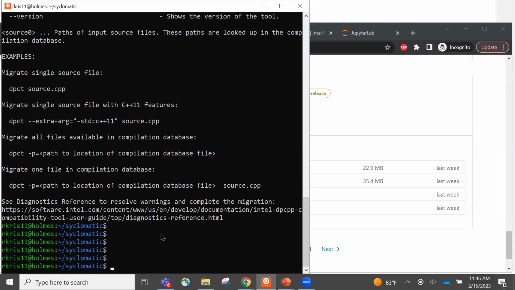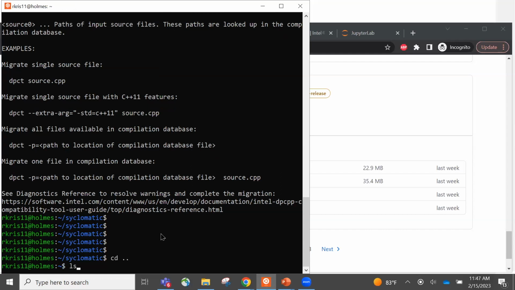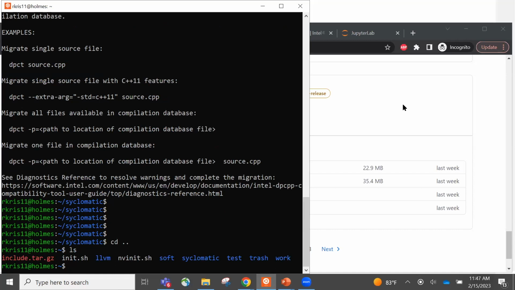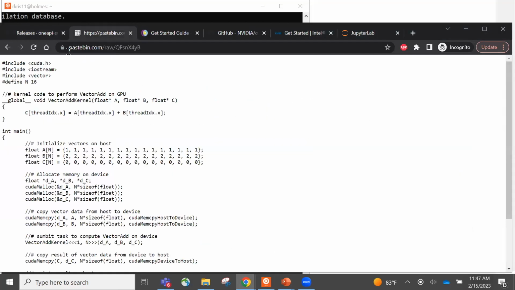Once you've installed the tool, the next step is for us to get a CUDA sample code that we can actually try out, right? So I'll put a link to a very simple CUDA code. You can copy this code into your CUDA development machine. Okay, let me paste this link here. Hopefully you can access this link, and at this link you can see this very simple CUDA code.